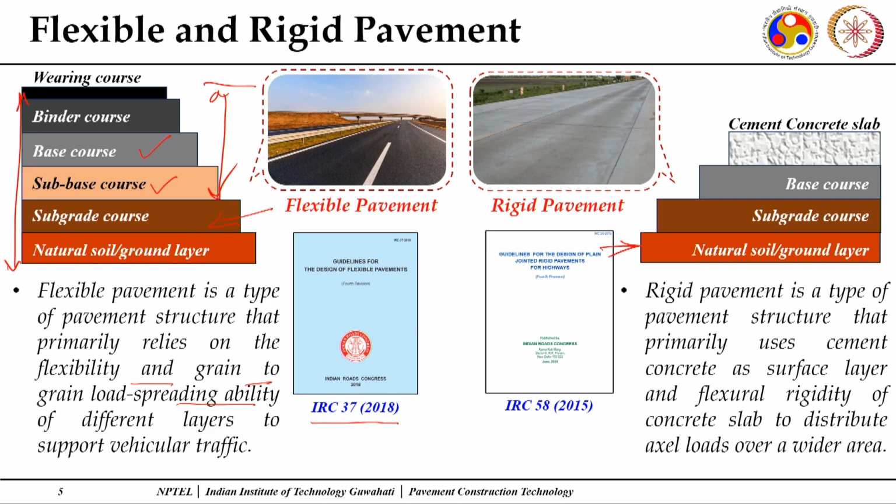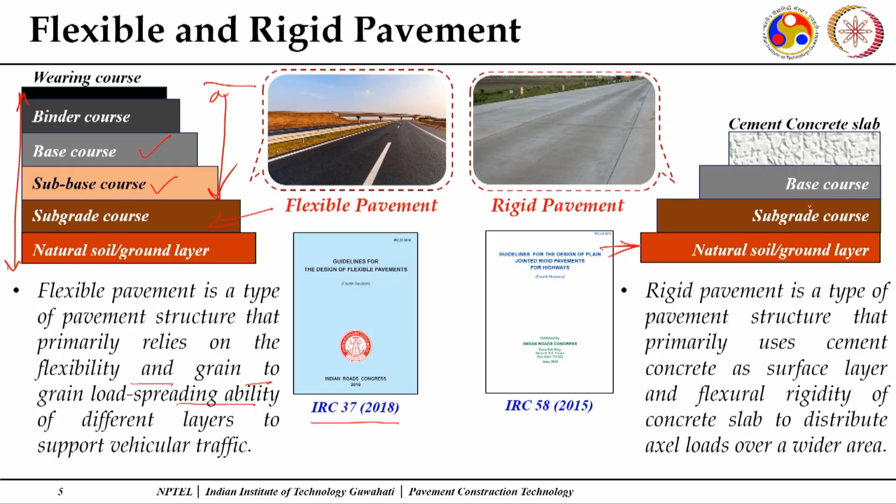If you are constructing in some cut areas or where you require to raise the level, because waterlogging may be a concern, you may require to raise the level of your road surface. So, you will construct an embankment also over the natural ground before you construct your subgrade course. Now, subgrade is again a controlled one where you have the soil characteristics controlled. Your existing soil can be suitable enough to construct a subgrade, or you may have to select a borrow area, or you may have to stabilize the existing soil to construct your subgrade course.